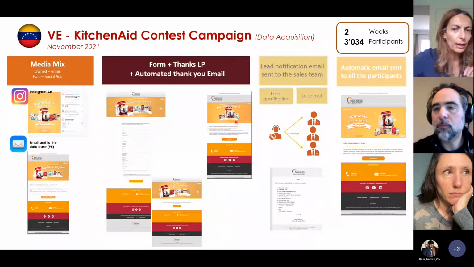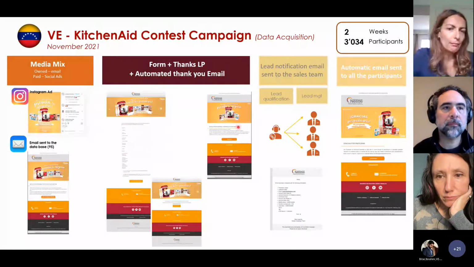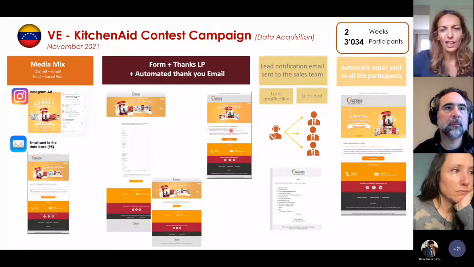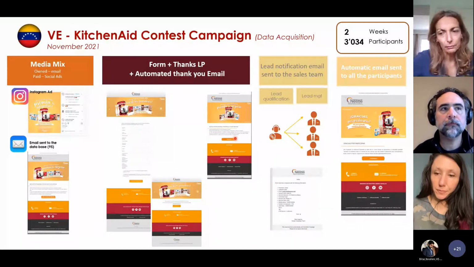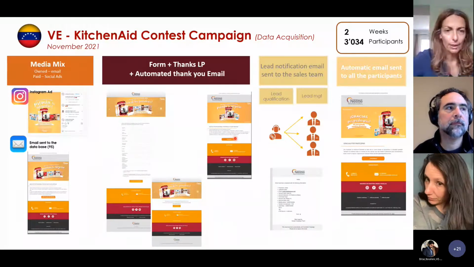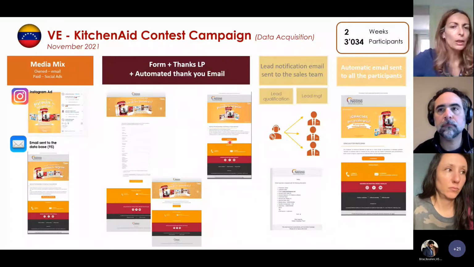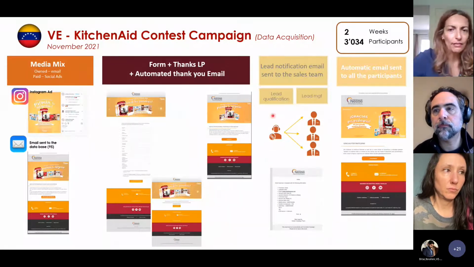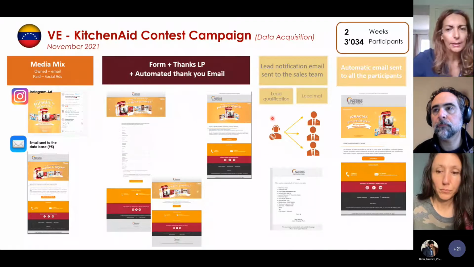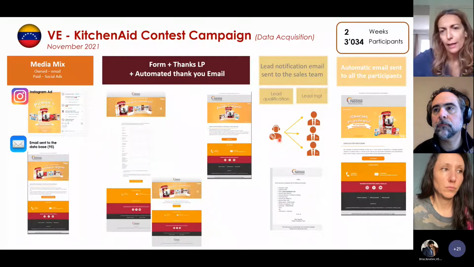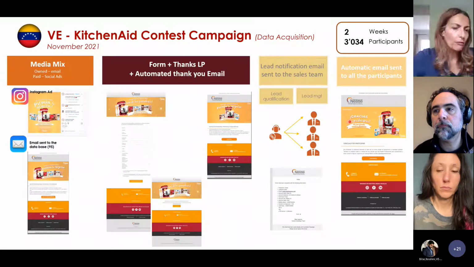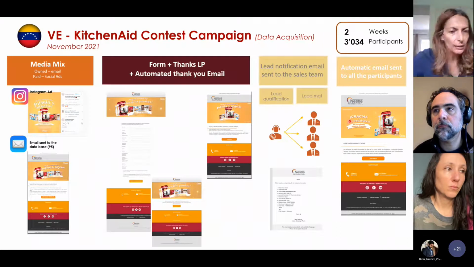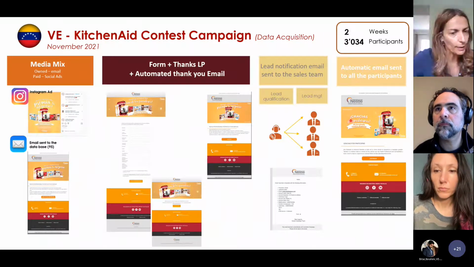And in the background, even though this was not a lead generation campaign, because somebody who participates in a local contest is probably not hot enough to go to the sales team to get converted, still, the local team wanted the sales team to be notified each time a local operator entered the contest. So again, it was an efficient way to acquire data in order to use it after that for events, to cross-sell to them, to upsell to them.